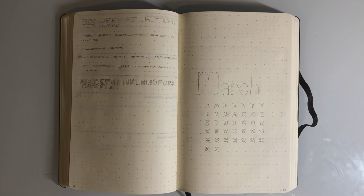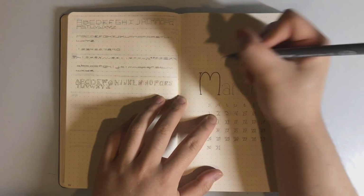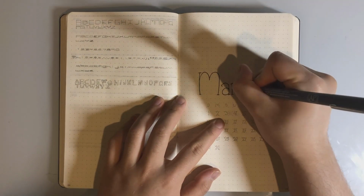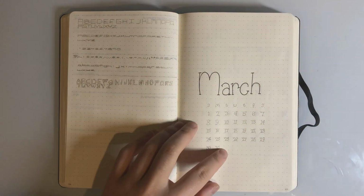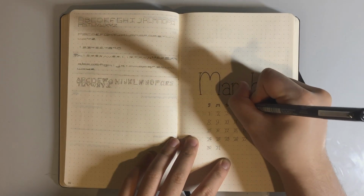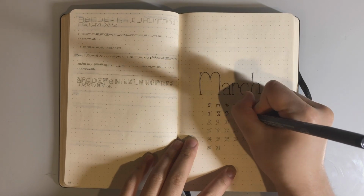In this video, I'll be showing you my March 2020 bullet journal setup. So with March being the month of St. Patrick's Day, I searched and found this font that is called something like the Clover font, and I thought it would be nice to use for this month. It's once again fairly a simple font, like all the other kinds of fonts I like to choose. I love changing my font every month to keep my minimalist style fun to do. Then as usual, I adapt my spreads to the font style.